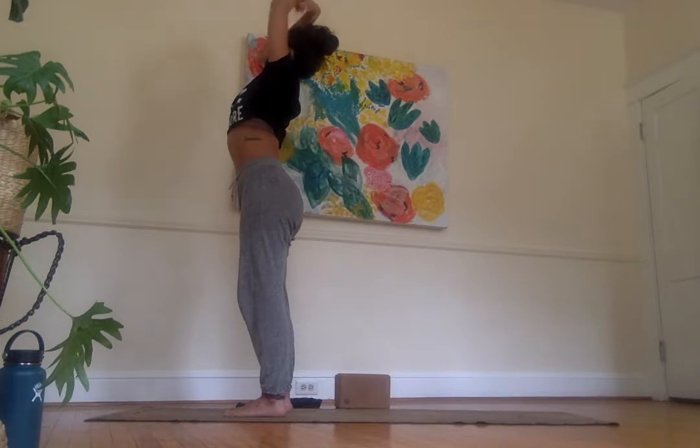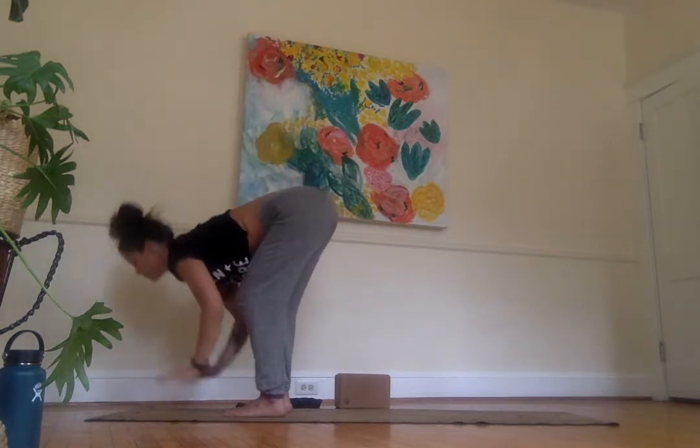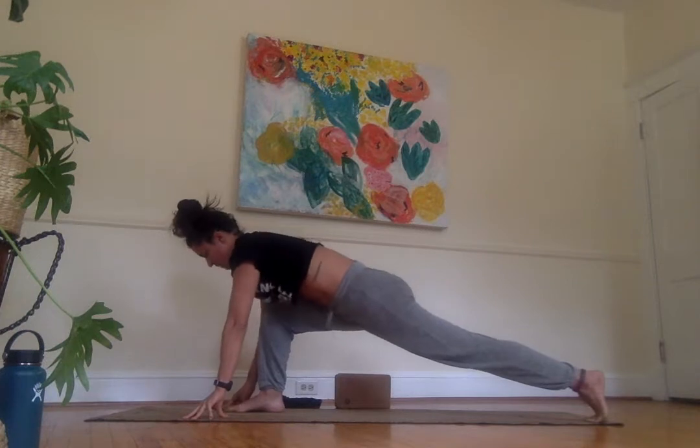And reach your arms to the sky, switch so your other elbow is in front, reach up, up, up. Strong legs. Good. Arms back up. And then exhale, fold in half. Inhale, lengthen your spine. And then plant your hands and step your left foot back.